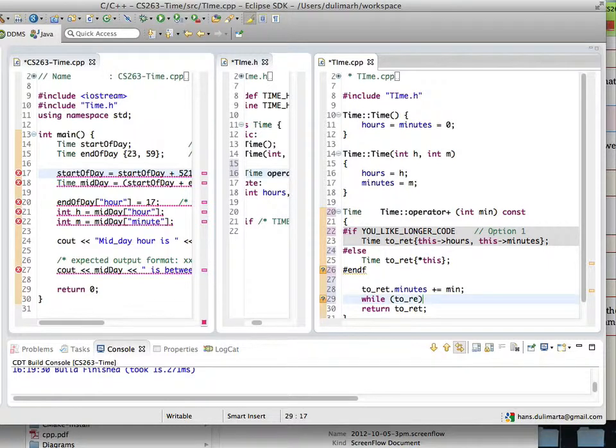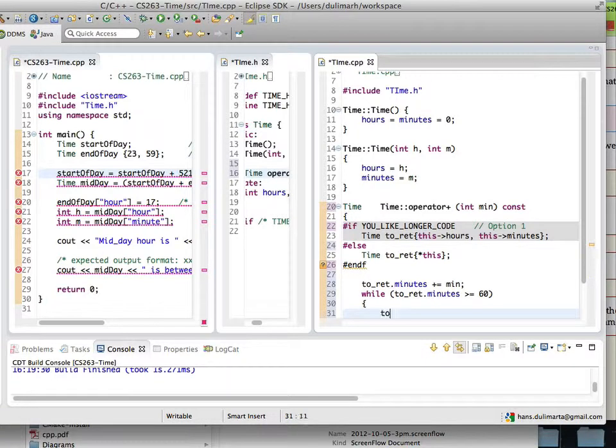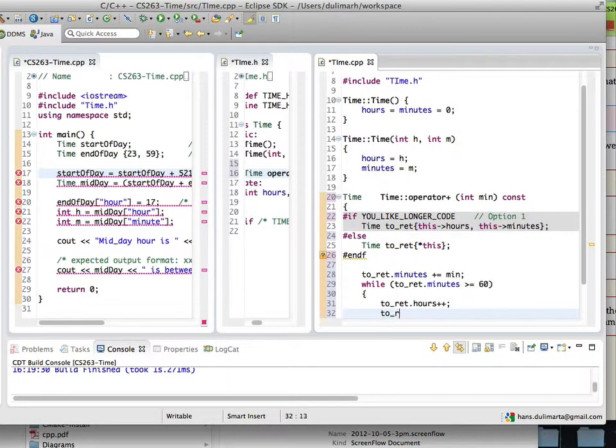While toReturn minutes is greater than or equal to 60, you want to increase toReturn hours by 1. Why don't you just take the minutes, mod it by 60, and add it to hours? Yeah, that will work too. You know how to do this stuff, okay?